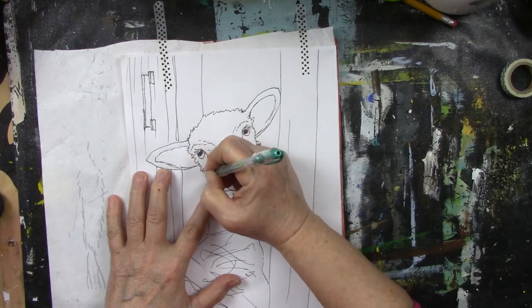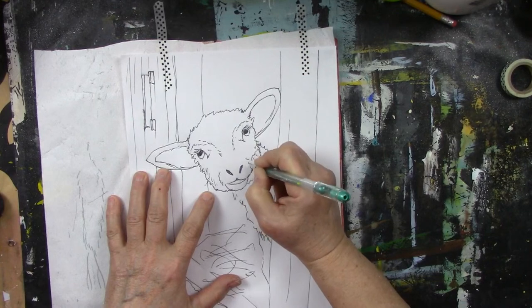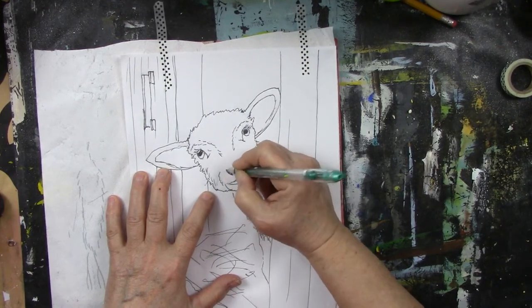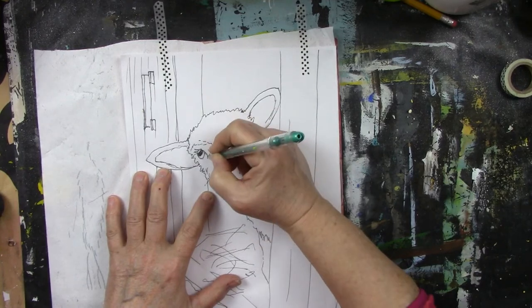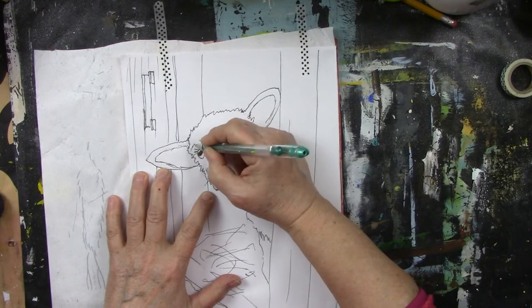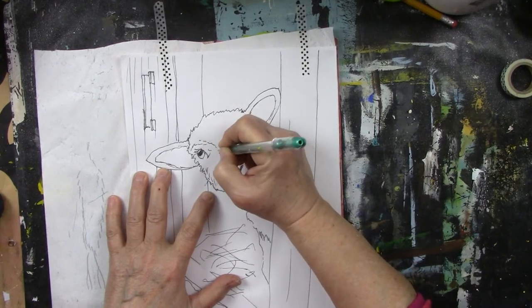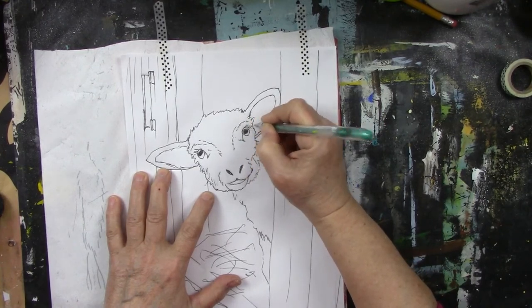Don't worry if you don't get the lines exact. We're going to paint over a lot of this anyways, but you kind of want to know where your areas are. And you can always put this pattern back on if you find you've traced over it too much or painted over it.